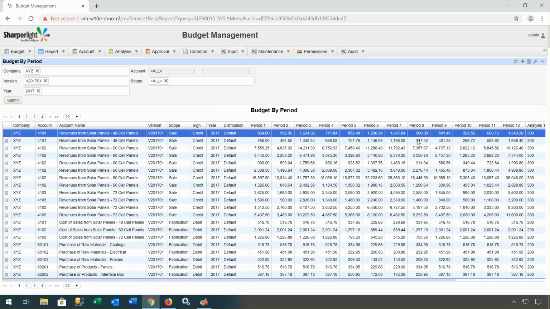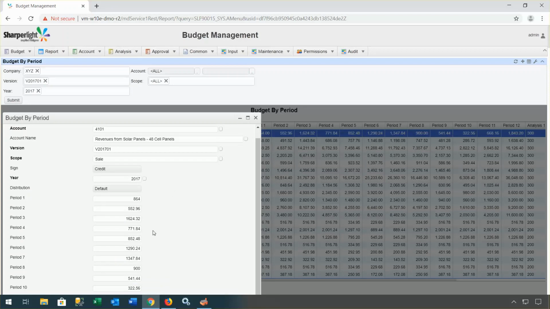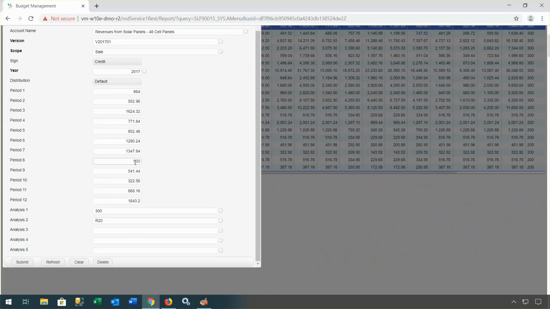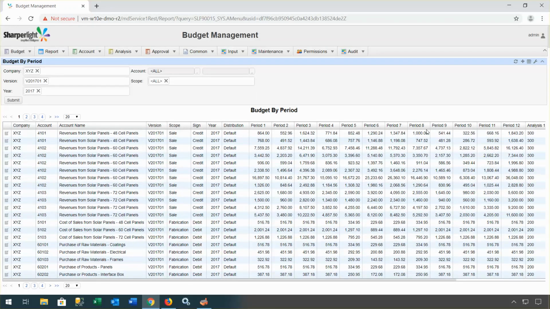Now, at the moment, I'm still in a reporting view, so this is not a data entry view. If I was to click on this, it'll open it up, and I could go in and actually make a change to that. So let's say, for example, if I want to change that to 1,000, and I submit that change, it'll go away and it'll now be 1,000. But again, that's probably not how most people want to do it.